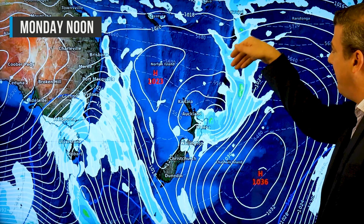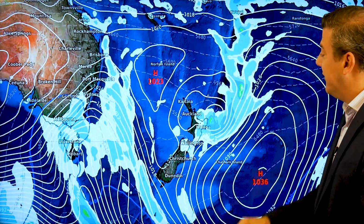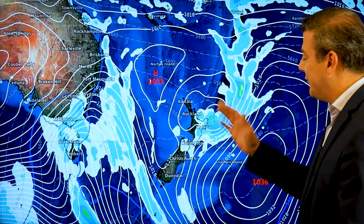And then on Queen's Birthday Monday, again, it's that northeast flow coming right up from near Rarotonga, coming down and into the North Island. The low itself is very weak, so it's really the high contributing that rain into the North Island for the 3 days, but it will be moving along. So only really Bay of Plenty probably has the highest risk of seeing 3 days of wet weather. The areas around it should have a couple of dry days, or at least one dry day out of a 3-day weekend. So it's not perfect for you to all head away, but we're not yet 100% locking this in.